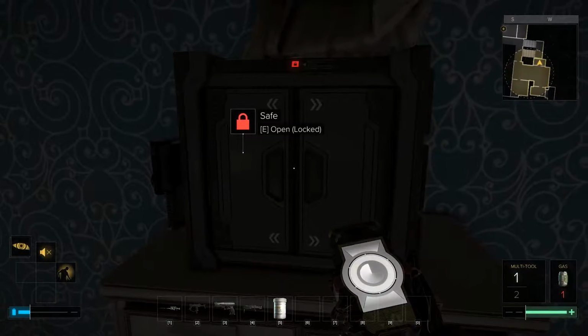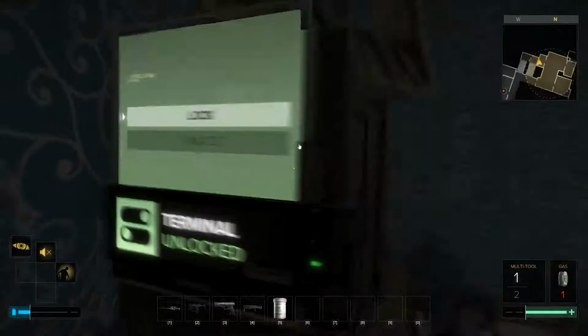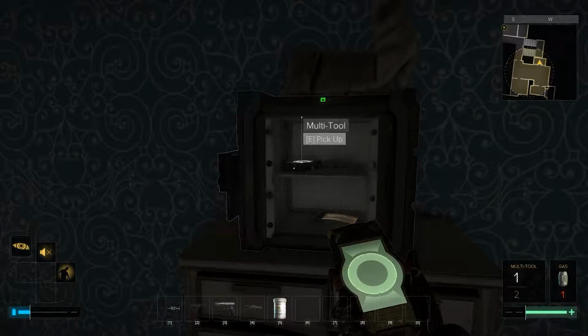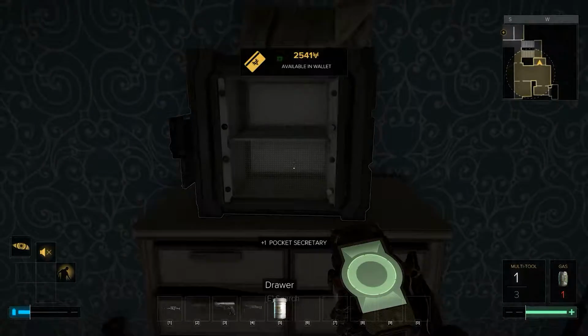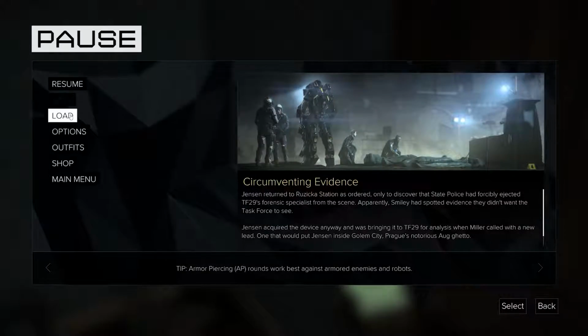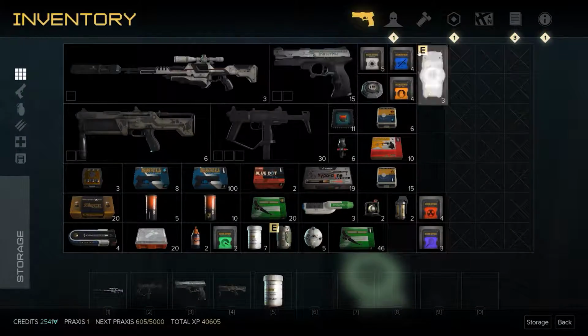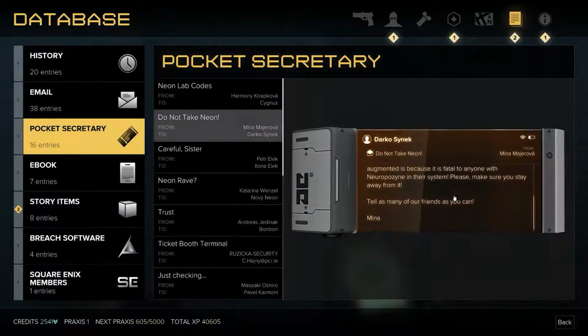Stuck. And then, use that and unlock. And open. You have another multi-tool, you have a credit chip, and then you have the pocket secretary. So the pocket secretary will give you the codes for the Neon Lab and tell you the location.